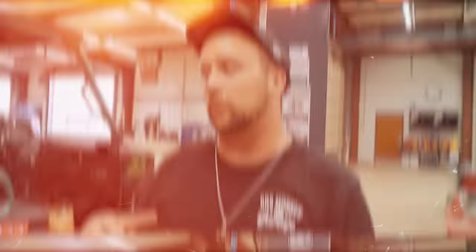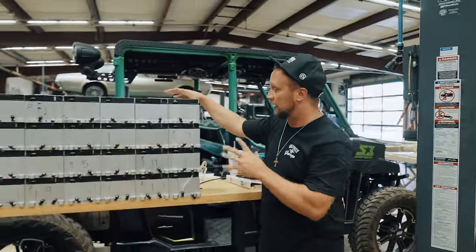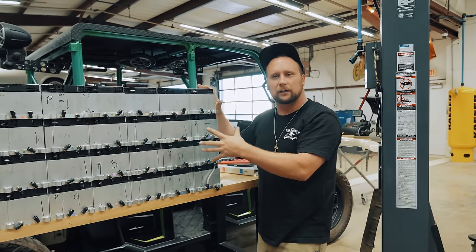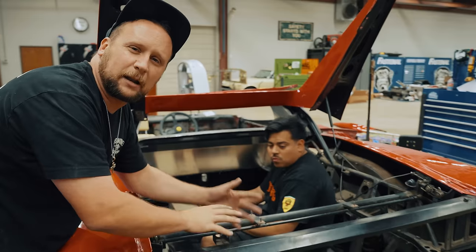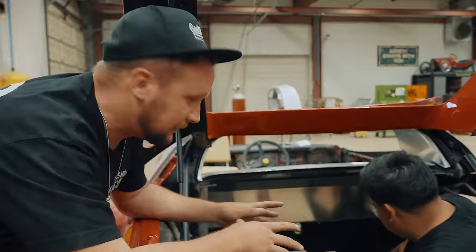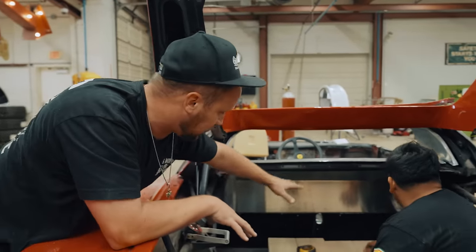Here we are lining out where our batteries go — how many, all that stuff — with our actual batteries, not our mock-ups. So this is one stack; this is 24 of our batteries. We have a line-out for our coolant plate, so it's gonna be water piping running through them to keep them all clean, wiring, everything. This is our main stack that's gonna go where the fuel cell went in the original Ferrari. We've got six going in back here that we're gonna cover up, kind of make a cool display. Where you walk up you can see six on the front to give us a little bit of nose weight. So our core stack is gonna go right where the gas was, and right now what we've got to do — seeing how that gas tank was mounted in there floating — we're gonna have to go in here and plate all this area where Kenny's at right now.